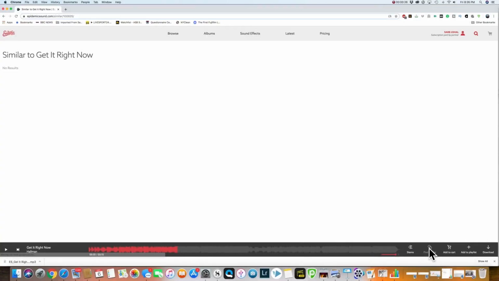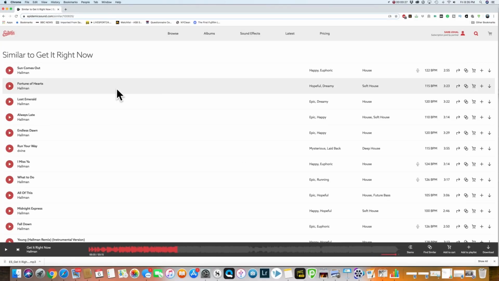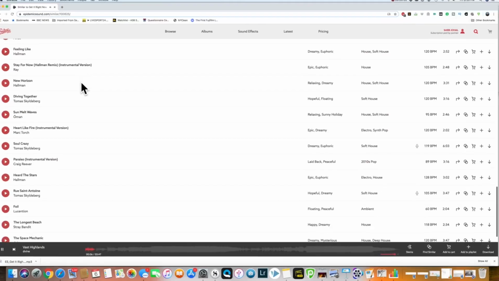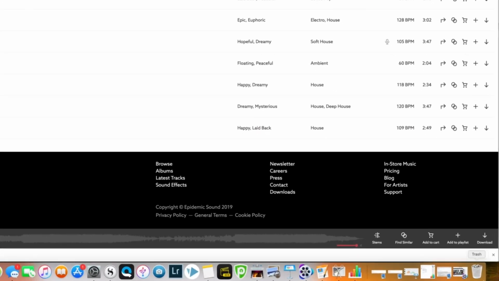Now this linking circle feature here is pretty cool. If you like a track but you want to see what else might be similar in the collection, you can click on this icon and Epidemic Sound will serve you what it thinks are similar tracks in their collection. And it's pretty good with its selection too. I've used this feature extensively to burrow into the catalogue, and it helps to surface tracks you might not otherwise have been aware of. And the plus sign here lets you save any cool tracks you find into different playlists.